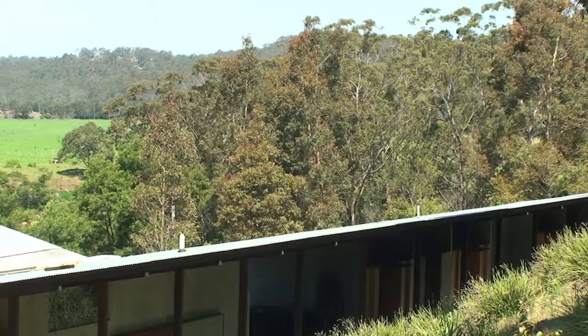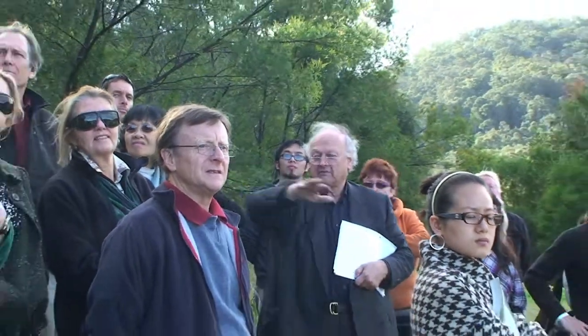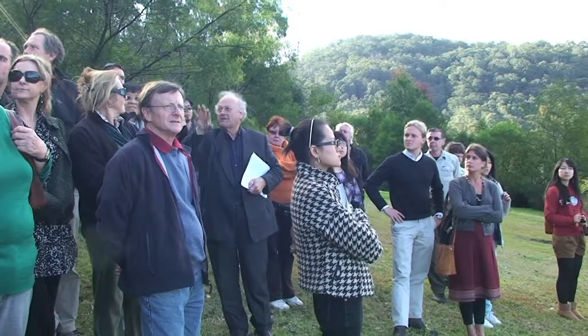If you look at the roof coming up this side, and you look at the mountain on the other side, you'll find a very similar pitch. Because the pitch of that mountain is similar to the bank pitch here. So we kick that up so that when you come out of your rooms, you're conscious of the native landscape.